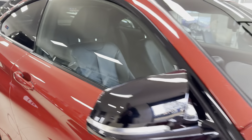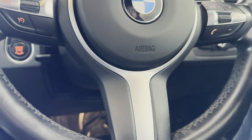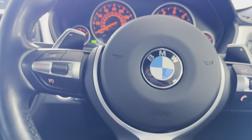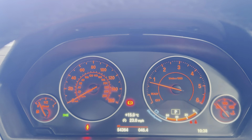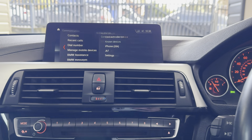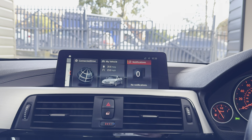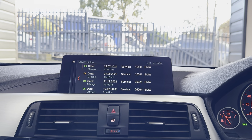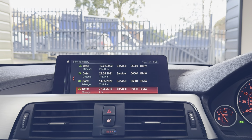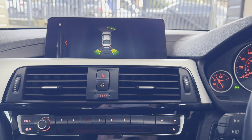Firstly, with the multi-function M Sport steering wheel, we've got cruise control, speed limiter, voice and volume functions. It covers just over 54,000 miles — 54,364 — and has professional wide nav, telephone, audio alongside DAB, music collection, aux, USB, line in. There's a module service for 15,000 miles and full BMW service history. If you'd like further information on the car, simply use the links available.